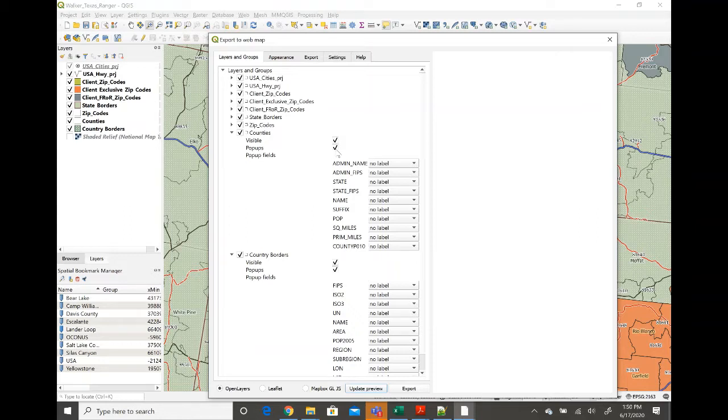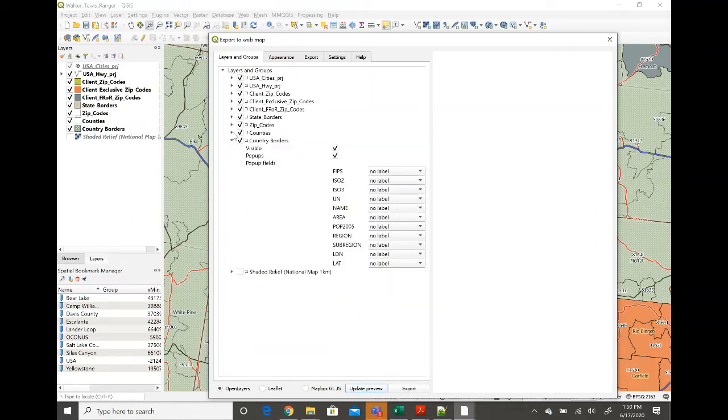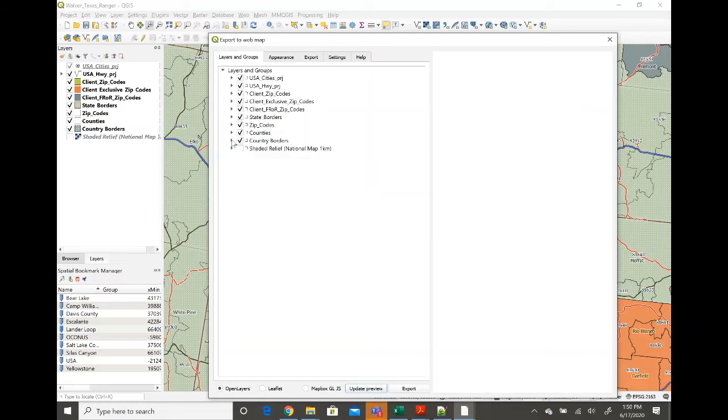And then countries, don't want those on pop-up. Or the counties, we don't want those on pop-up, we want them visible, and then the country borders as well. And then the shaded relief map, this added a whole bunch more complexity, and it really bogs down the web page. So we're just going to deal with the raster data or the vector data within the web page.